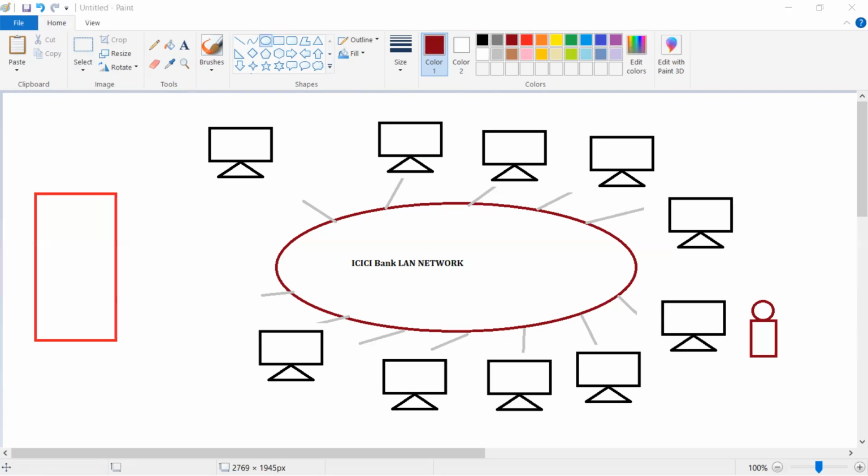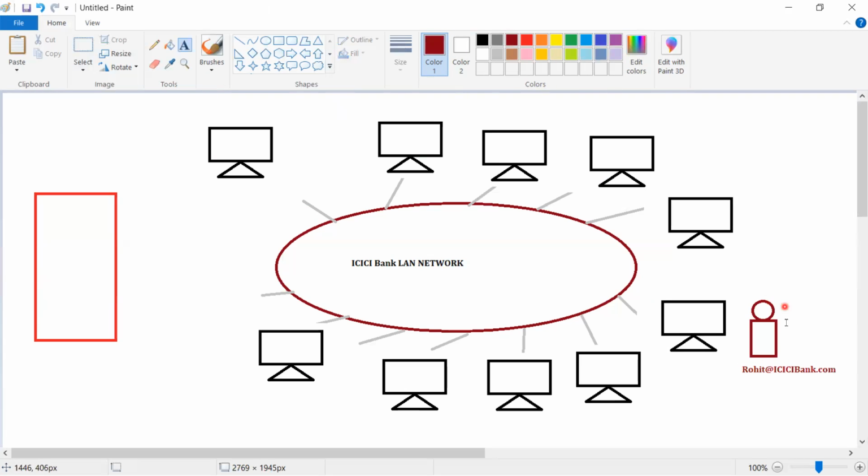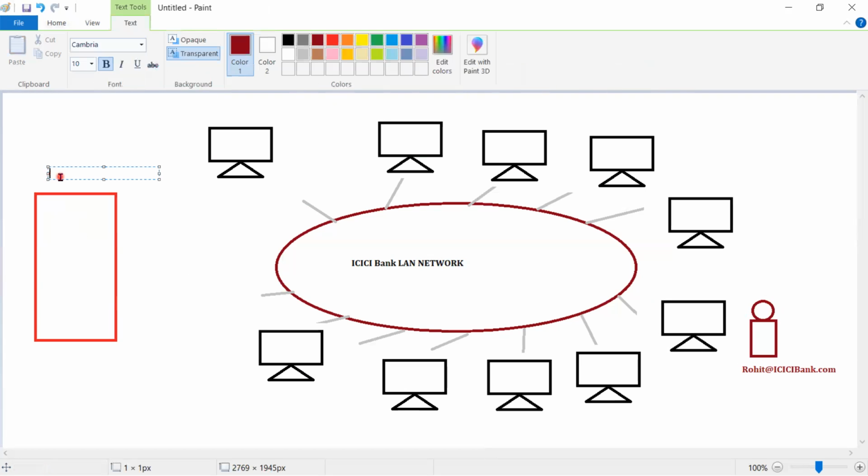So let's assume that the company email ID is Rohit@ICICIBank. The person's name is Rohit, and whenever he came to see the refrigerator, he gave me his official bank email ID.